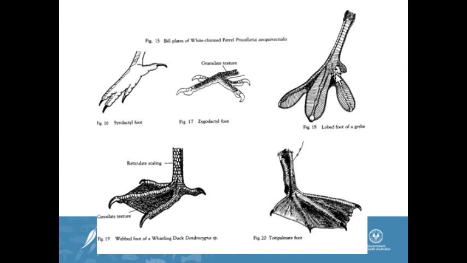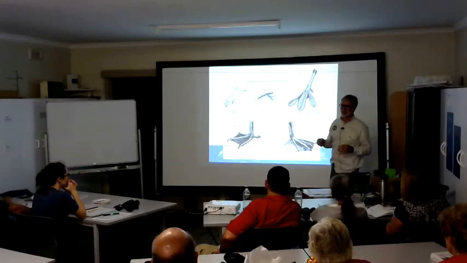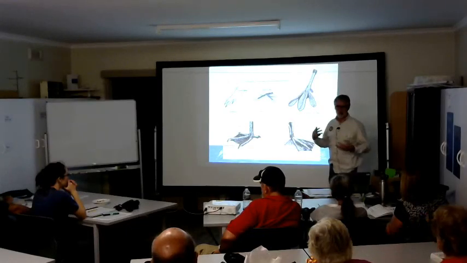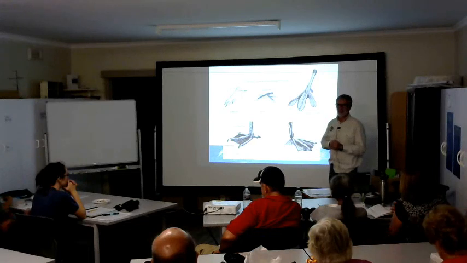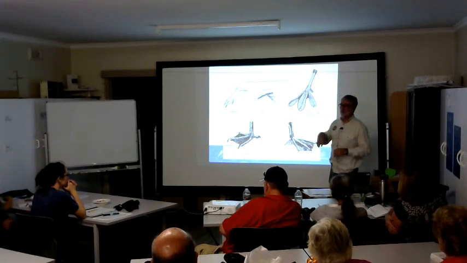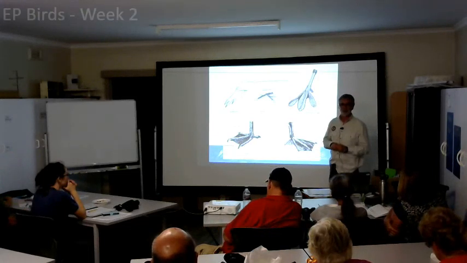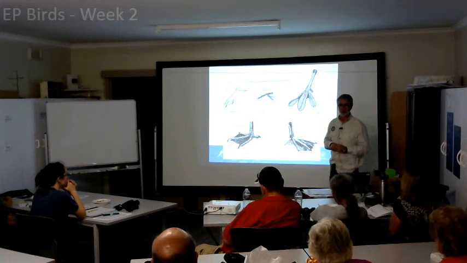Okay, sorry about that, but that's a quick run through, and there's all sorts of things that you can go into detail there, but it just gets you thinking about the types of structures you need to be looking at, and if you're aware of them, then you will start to see them when you look at a bird, and that will help you to identify them as we go on.